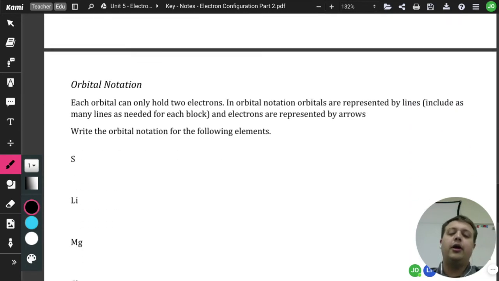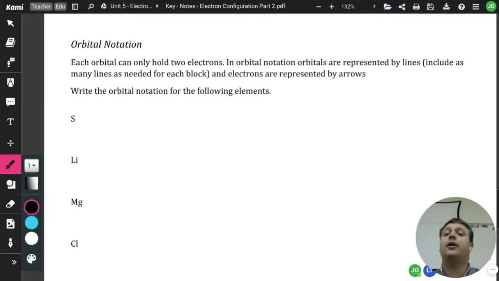All right. So the very last thing that we have on our electron configuration notes is the orbital filling diagram, orbital filling notation. So orbital filling notation is basically just a more detailed version of the electron configuration. So we're actually going to start with electron configuration because I think that's a little bit easier in terms of helping y'all see how to do orbital filling, okay? Now, one thing to note, when we talk about orbitals, orbitals can only hold 2 electrons, okay? Orbitals are kind of like slots that those electrons are going to sit in, all right?